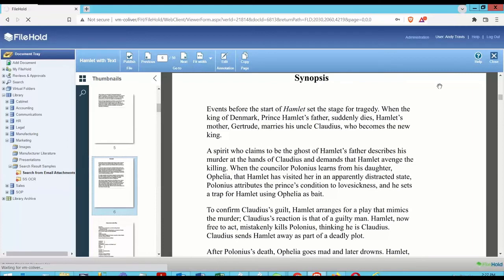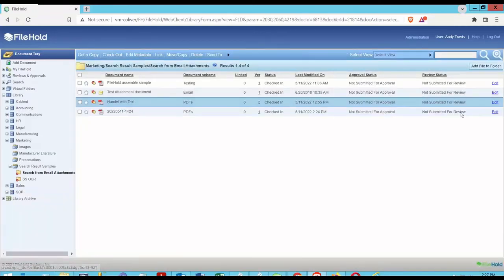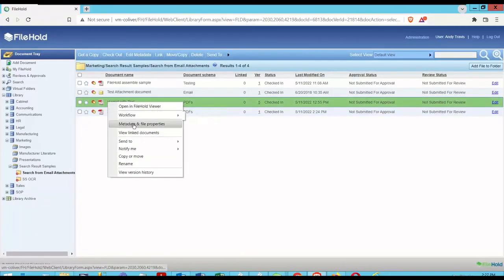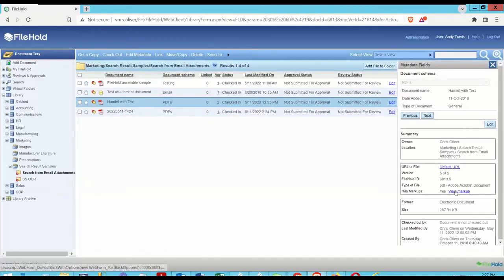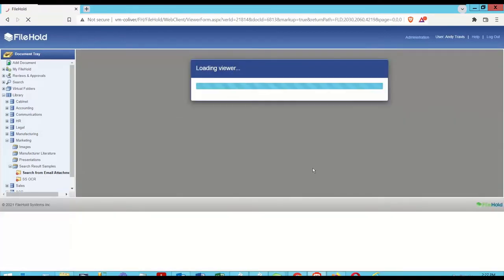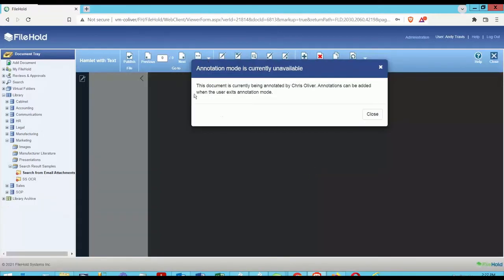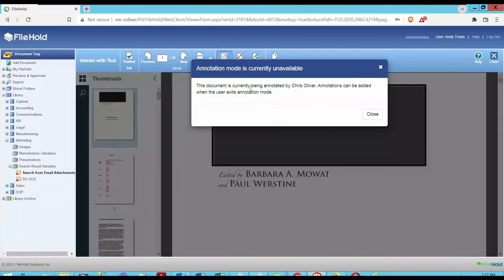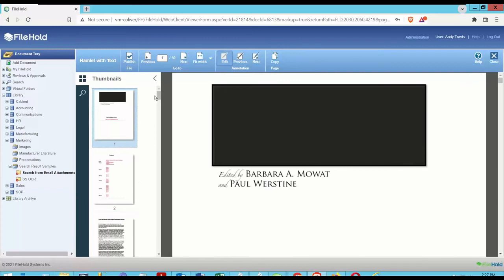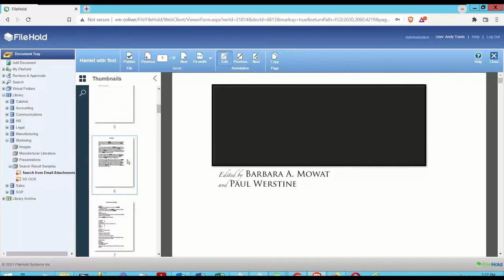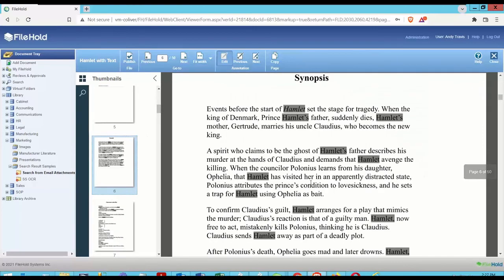Let's close that, and this time, let's look at that document again. We're going to go back into those metadata and file properties and take a look at it with our markup on. So I'm going to ask it to view it with the markup. This is going to put us into that same mode as before as to who made the markup, and it's going to give me the warning saying it's being annotated by Chris. So I'm going to close that, so I won't be able to make any further changes to this, but now we're in that same mode that we saw before. So I can engage that.